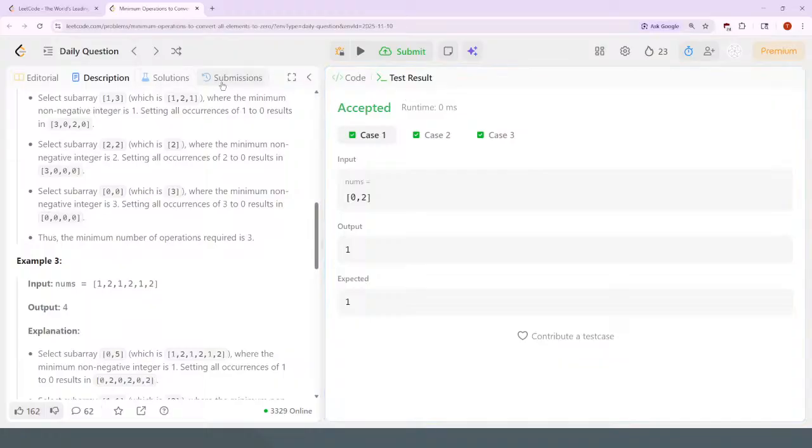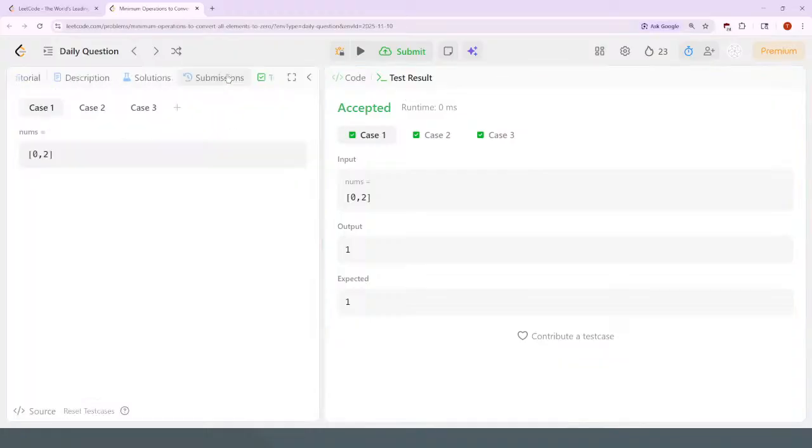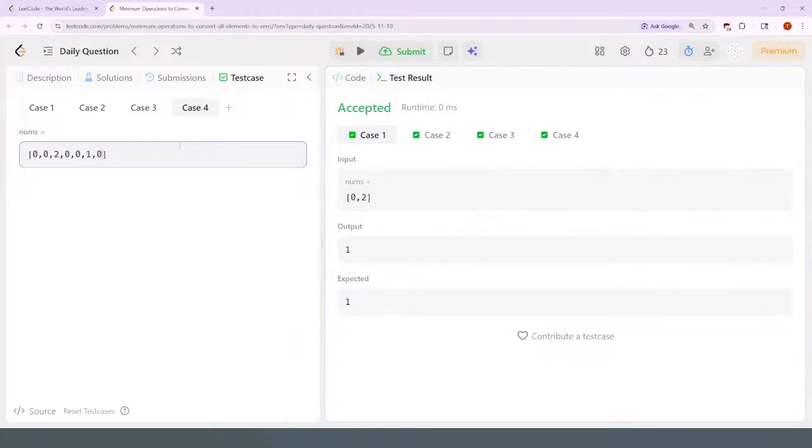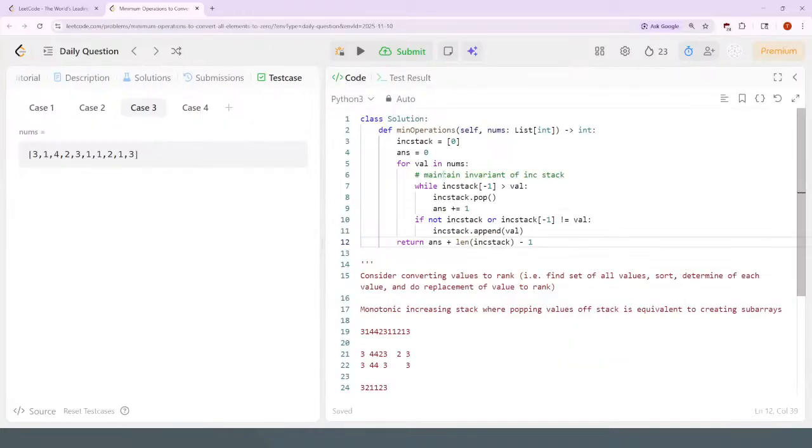Okay. I think I need to have a few more test cases just to make sure that nothing stupid like a bunch of zeros doesn't somehow trip it. Okay. I think this is, yeah, I think this is fine.